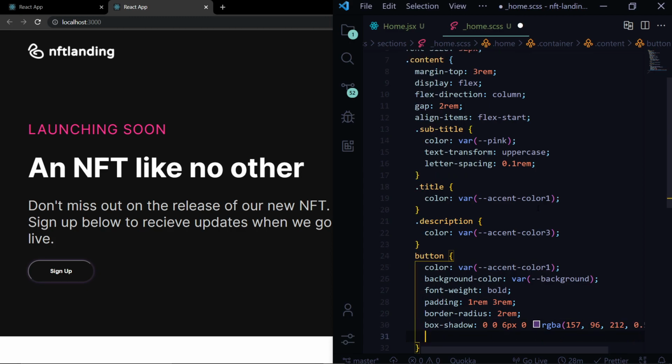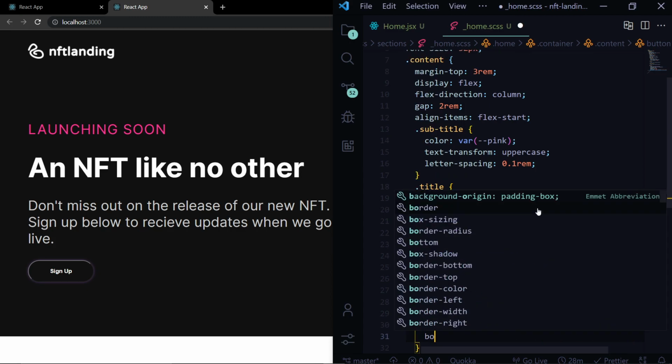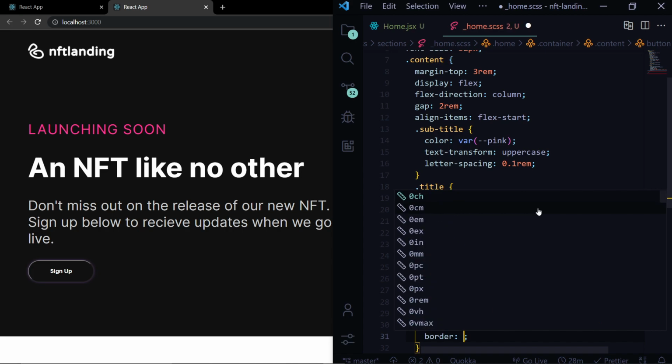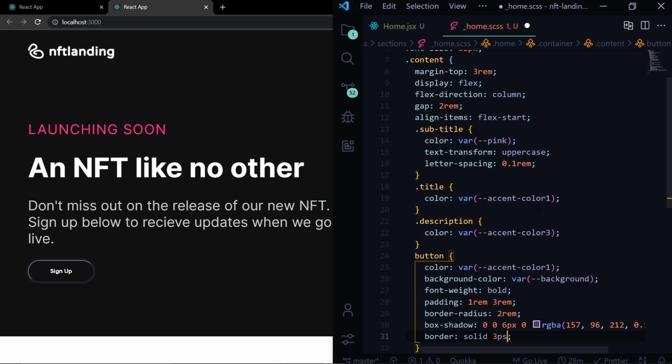That's it. Now we'll give it a border of solid 3 pixels and transparent. That's it. So you can see that there is the box shadow here.